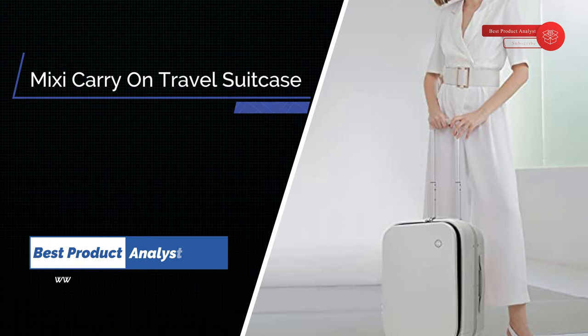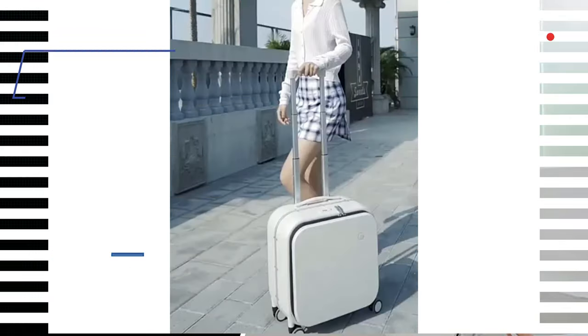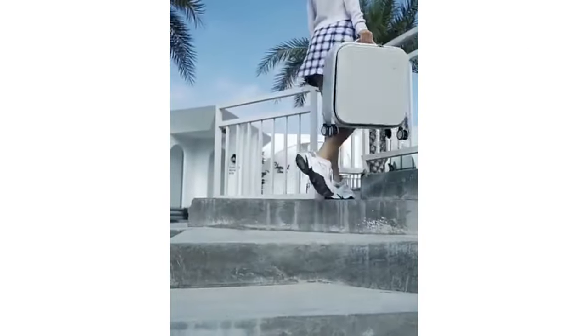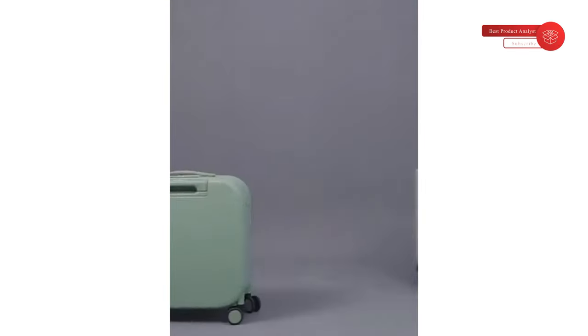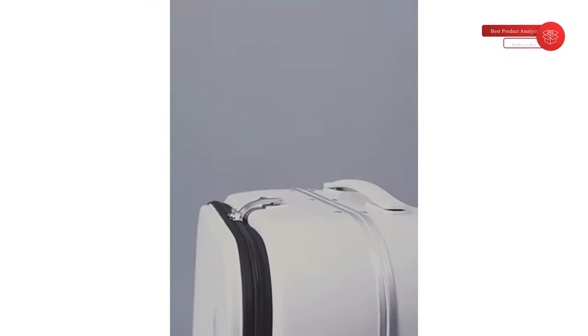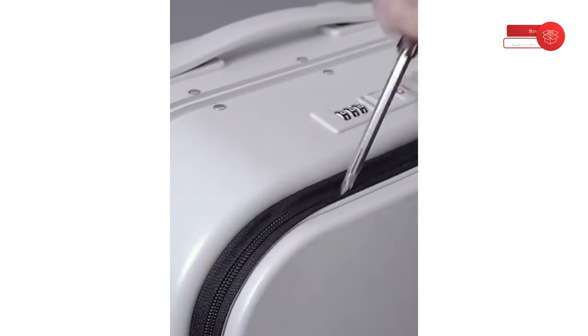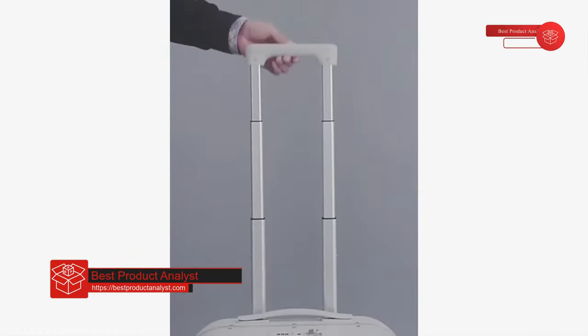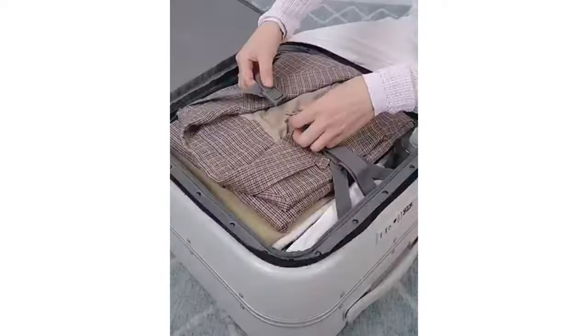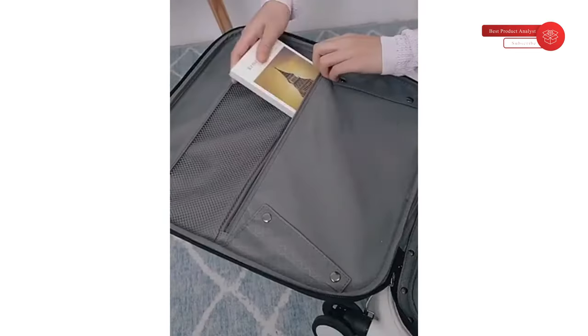Number 5: Mixi Carry On Travel Suitcase. Its efficiency is the way to change traditional business. The new generation front opening is easy to stand up, quickly accessing computers and other objects — passing security checks, business meetings, etc. — allowing you to move faster. Its thickened alloy middle frame secures the front and rear bins tightly, with reinforced rivets to enhance impact resistance. You can rest assured in scenarios such as sitting, stepping, or violent transportation. Breaking the traditional suitcase design, a large space formed by the front and rear shelves makes packing more complete, with objects placed horizontally and vertically for efficient use of space.